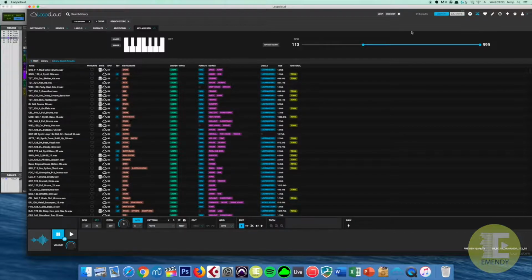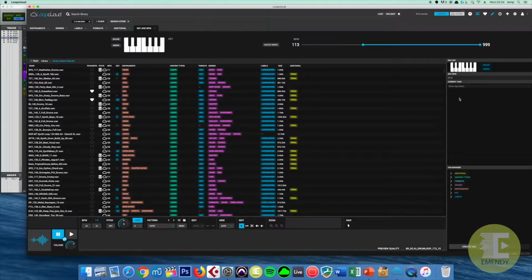Then you can go and simply favorite them. If you like them, you can tick on the heart and it will favorite them, and it will save them to make it even easier for you to find them. And then also you can edit tags over here.